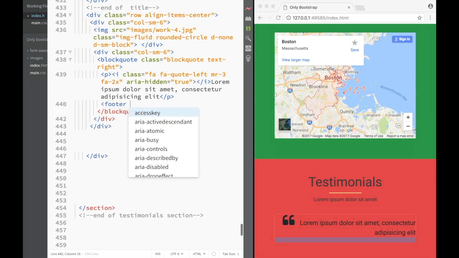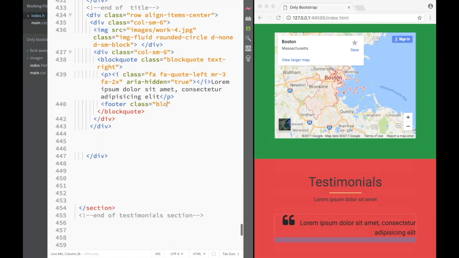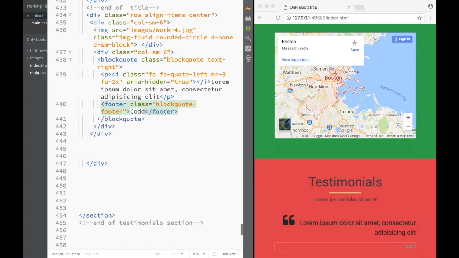So we're going to say footer class, blockquote-footer, and we're just going to write Coding Addict over here. So now we have this blockquote, and we're done with this section.